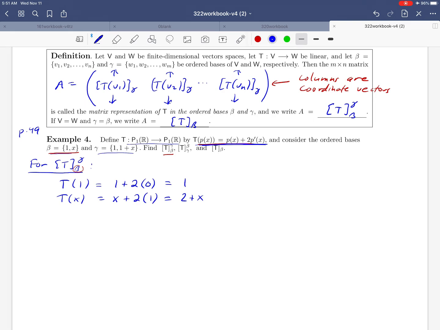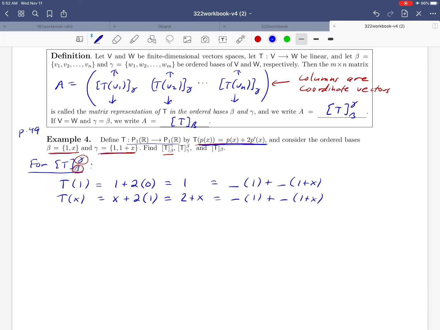So far we have taken the vectors in our set beta one at a time and substituted into our function. Now, what we're going to do is to pay attention to the basis that we're going to, gamma, and ask, can we take the two outputs, 1 and 2 plus x, and write those as a linear combination of the gamma basis? Well, what's the gamma basis? That's this set. So we'd like to take those two outputs and write them as a linear combination of the gamma basis. So we want to fill in those blanks.